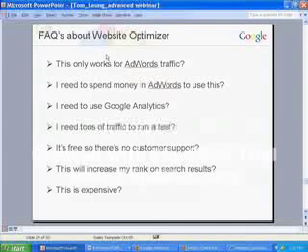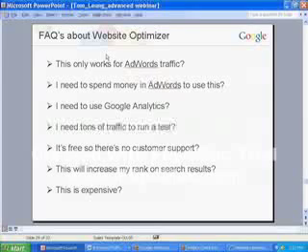Of course, we'd appreciate it in the future if you did consider doing online advertising to think about AdWords, but you don't have to. The other one is, well, I need to use Google Analytics, and maybe I use some other web analytics program, or for some reason I don't use Google Analytics. That's fine. Website Optimizer does use some Google Analytics infrastructure on the back end, but you don't need to go off and create a Google Analytics account just to use Website Optimizer. We happen to think that when you use Analytics and Website Optimizer on the same site, you get a lot of value from the measurement and reporting of analytics and then the testing capabilities of Website Optimizer, but you don't have to use them both if you don't want to.